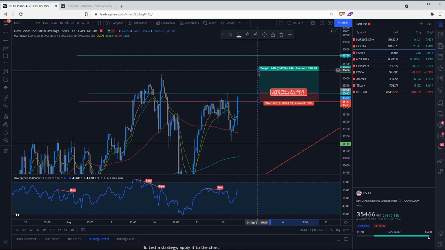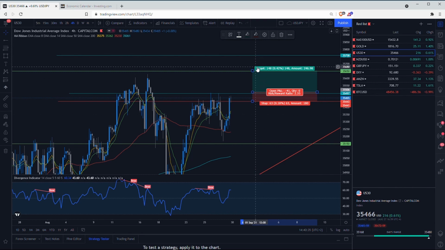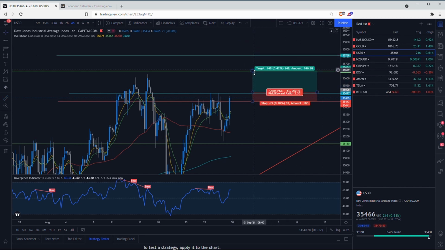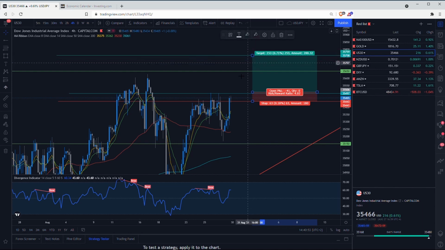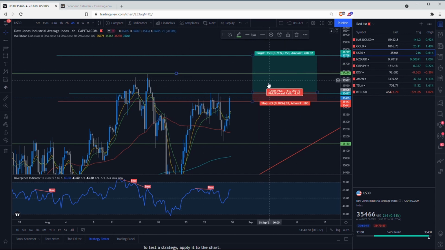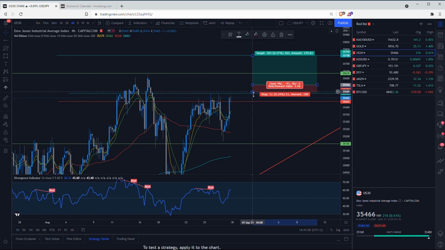So I'll have that, and then ultimately I target this first, depending on how many pips. Let's have a look. Take it from this line here. That's 150 pips. My target though is this here, right? We're looking at the 250 pip target. So this essentially is what my setup looks like. Once we hit this green level, I'll close with partial profits and run the trade. Once we break this level, my stop comes here. My stop is in either at entry or in profits, right? That way, I'm risk-free trading.